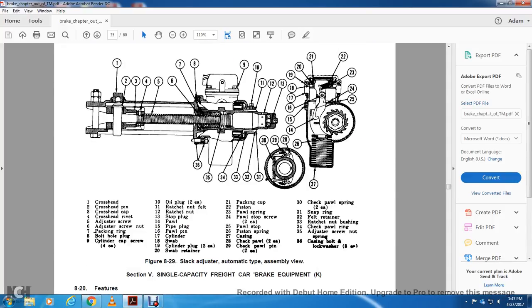Your slack adjuster, automatic type, parts available: crosshead, crosshead pin, crosshead cap, crosshead rivet, adjusting screw nut, packing ring, bolt hole, packing ring bolt hole plug, cylinder cap screw, oil plug, ratchet nut, felt, stop plug, pawl, pipe plug, pawl pin, cylinder swab, cylinder plug, swab retainer, packing cup, piston, pawl spring, pawl stop screw, pawl stop, piston springs, casing, check pawl pin, check pawl spring, snap rings, felt ring retainer, ratchet nut bushing, roll, check pawl ring, adjuster spring, nut and adjustment casing, and bolt and lock washer.